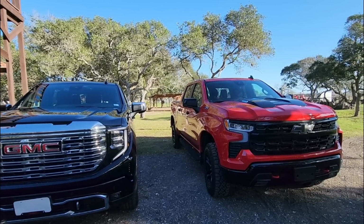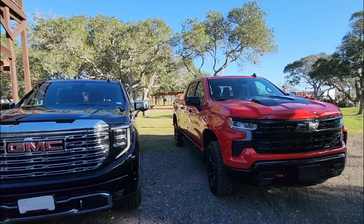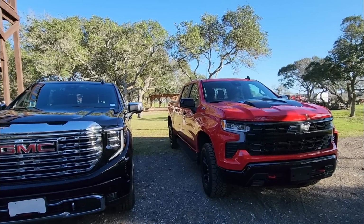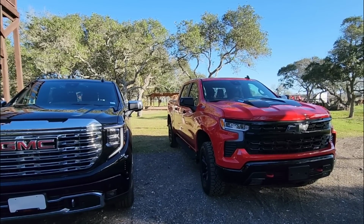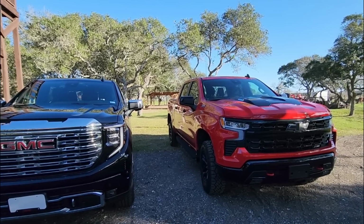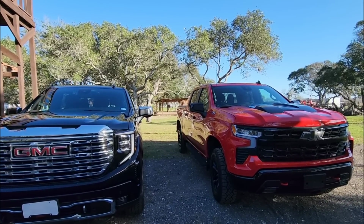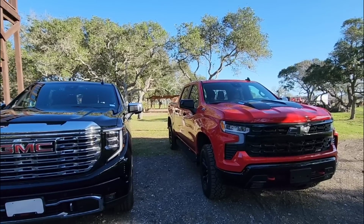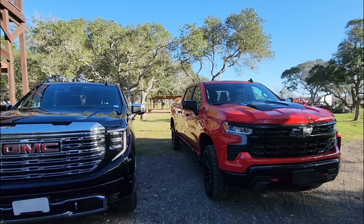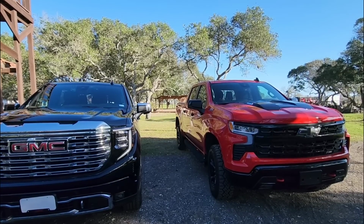I totally disagree with that mentality, because there's a lot of folks who buy trucks and SUVs and they need to get a trailer. They need to get a U-Haul trailer. They maybe get a small boat. They need to get a utility trailer to do some work at their home themselves or to move something around themselves. And I believe that for the average person who has never towed a trailer before, all the technology you can get to help you do that more effectively and safely is a good thing.